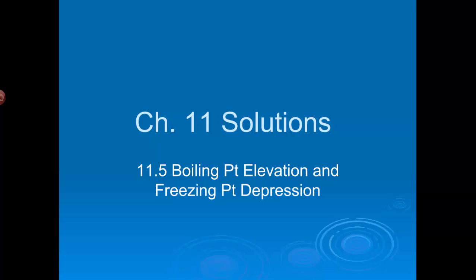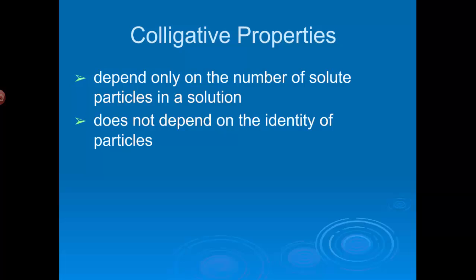All right, so let's talk about boiling point elevation and freezing point depression. Both of these fall under the general category colligative properties. Colligative properties are properties of solutions that arise from the interaction of solute particles with the solvent, and the amount of property that you'll see, or the degree of intensity, is based on the number of solute particles. Not so much on the identity of what they are, but just how many there are.